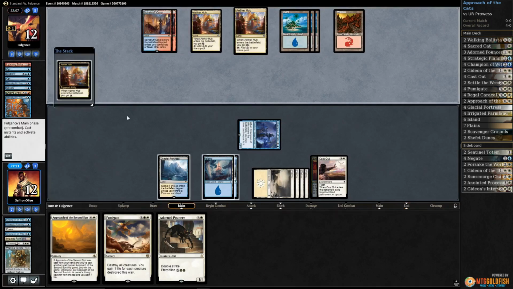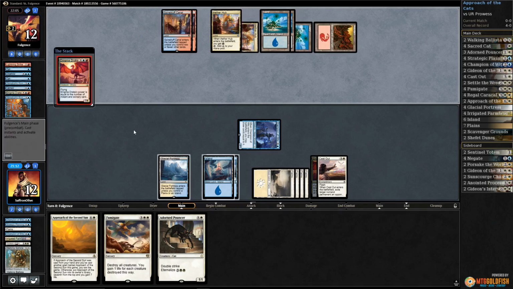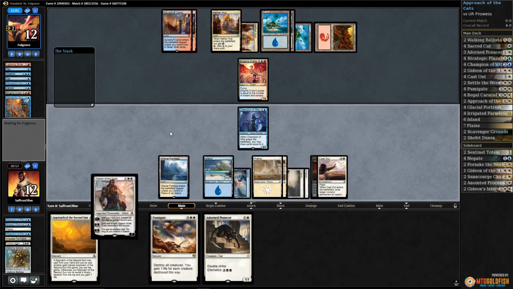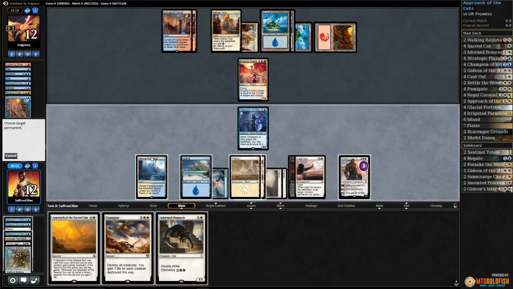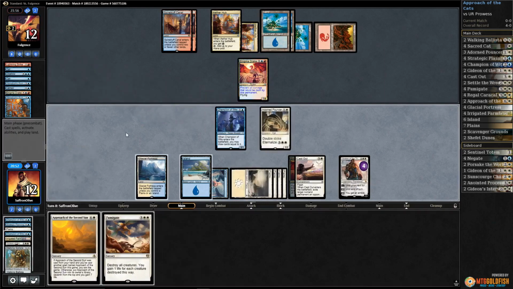Another land for our opponent. Man, that's a lot of lands. I guess they've drawn a lot of cards, though. More Drakes. Just keeps coming. Oh, play Gideon. Whew. Alright, pump up on Enigma Drake. Play a Dorn Pouncer, pass the turn.